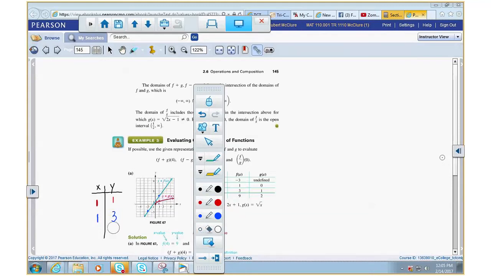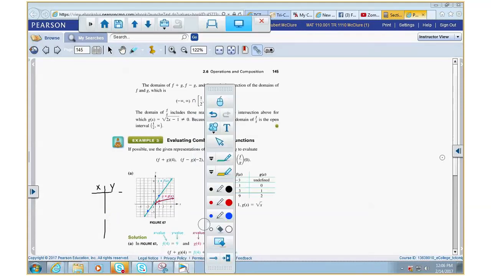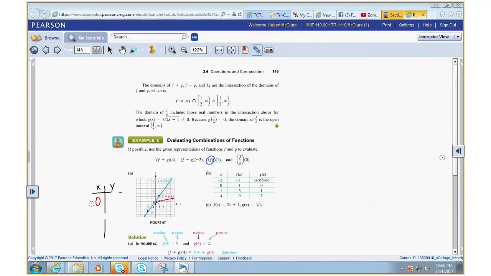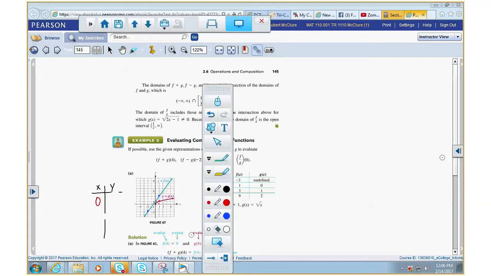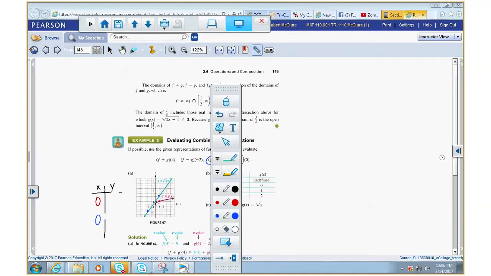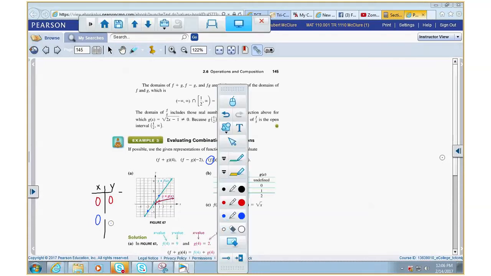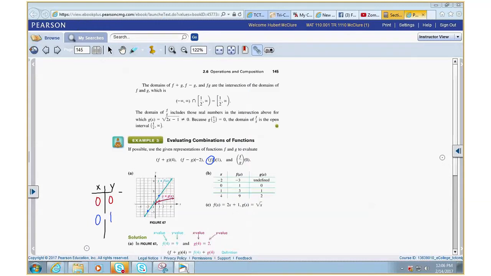Yep. Okay. Now let's change this. Now what are we going to plug in? That last one, what are we going to plug in? 0. So you're going to have a red 0, and you're going to have a blue 0. And the red 0 gives you 0. What does the blue 0 give you? 1. And they say F, what's F? 1 divided by 0. What's anything divided by 0? What? Undefined. So that fourth one should be undefined. Check and see.